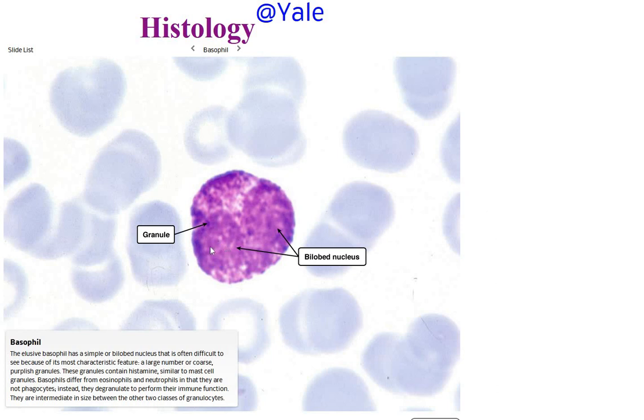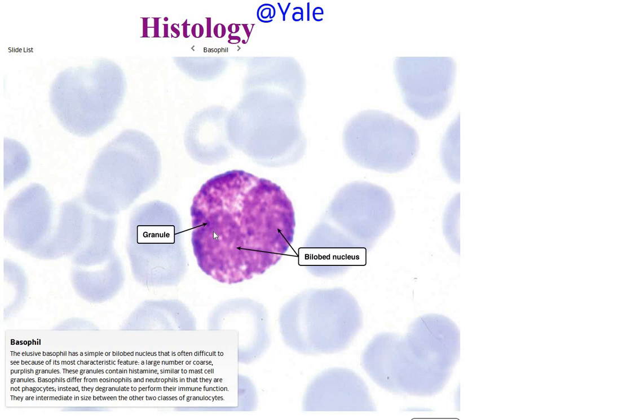Basophils look really dark on a slide. They do have a bilobed nucleus, and normally it will form kind of an S-shaped nucleus, but it's really hard to tell apart from the cytoplasm because we have so many granules. So overall, you're really just looking for a very dark stained cell that's stained throughout the entire cell.